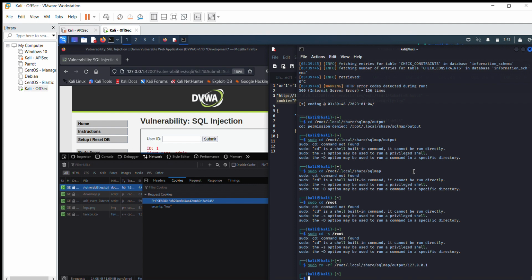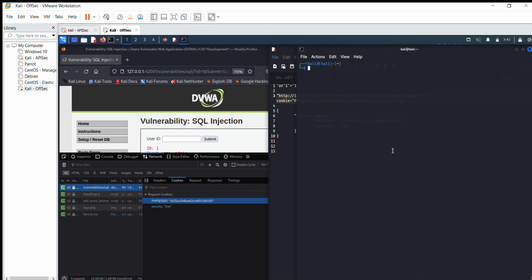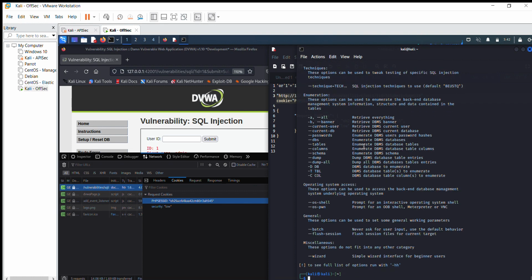So I have deleted everything I have for my localhost, every sqlmap I have run against this IP address. So I'm going to try and run that sqlmap command again, but this time around I am not going to dump all. I'm just going to dump maybe... So let's look at sqlmap help so that we can see what we want to dump. I want to dump the current user, and I want to dump the current database. I want to dump the banner, and let me dump the database entries.